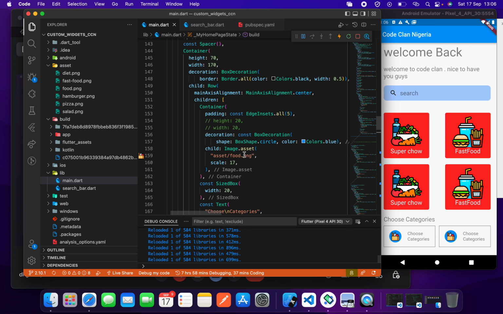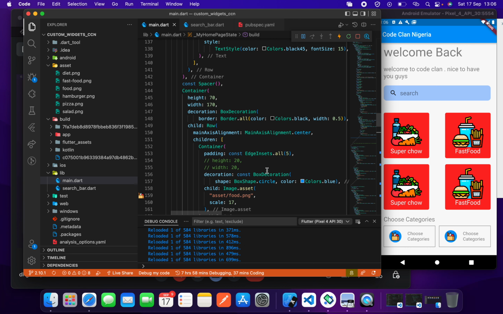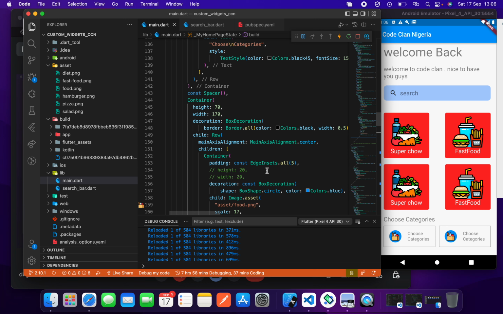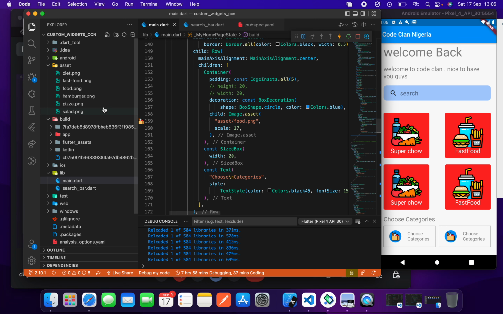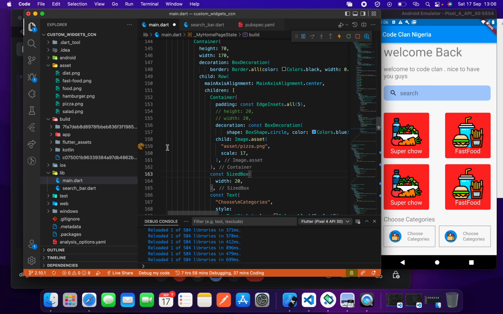So we'll just change the image. Let's call it pizza. Most of the time, I've forgotten what this extension is.